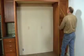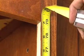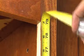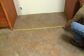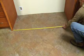Before installing the trim kit, make sure the opening is tall enough to accommodate the overall dimensions of the unit. There are optional cutout dimensions for both single and double trim kit installations. For details, consult the instruction sheet.